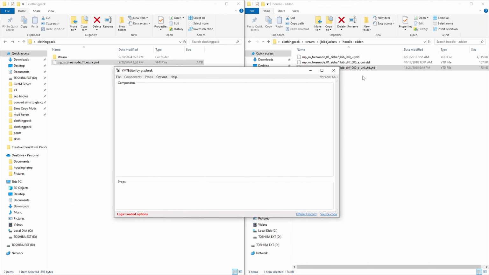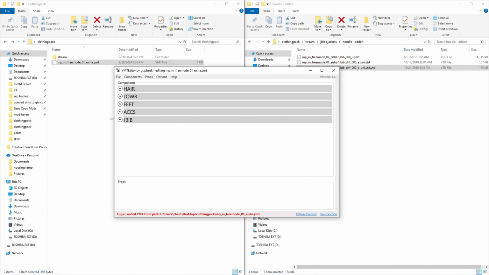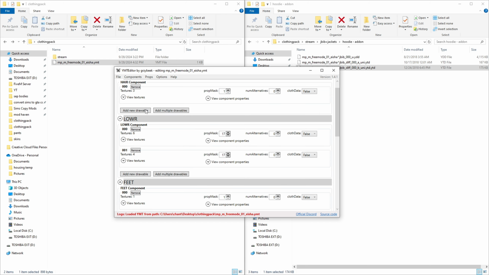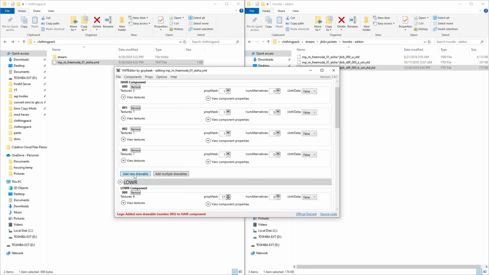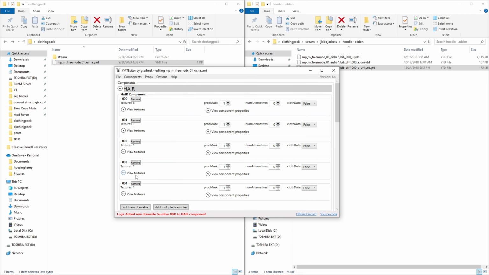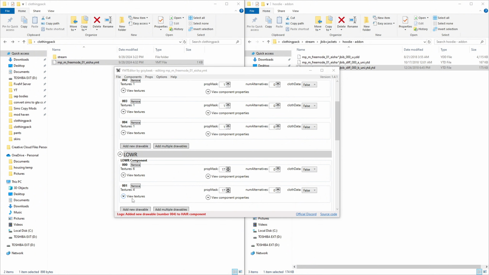You're gonna open back up a brand new YMT editor, go to File, Open YMT, go back into that same YMT, and as you see, we have everything here. And you can just add in more drawables, however many drawables. Just remember your limit on drawables is 128, if I'm not mistaken. Correct. So your limit on here is 128, so you can only do up to 128.